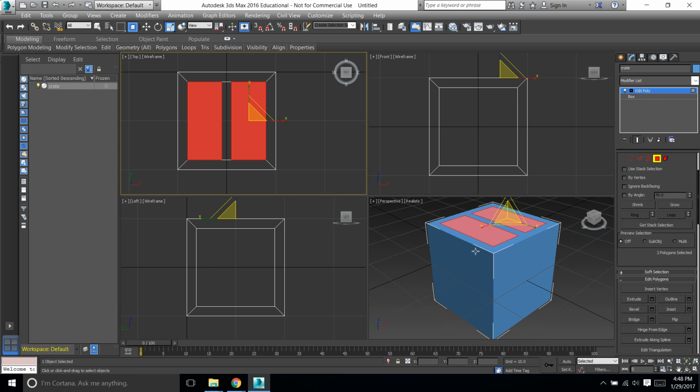I did 3 at once. I did the top, the left, and the front all at one time. And then I spun my cube, and I worked on the other 3 opposites, the back, the right, and the bottom of it all at one time, and that's how I did mine.